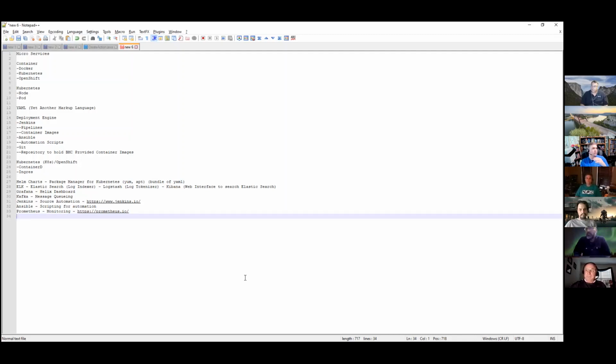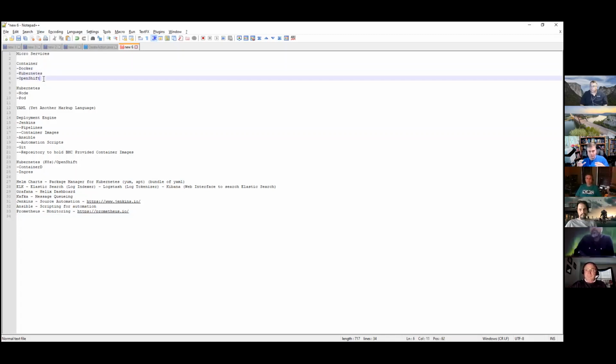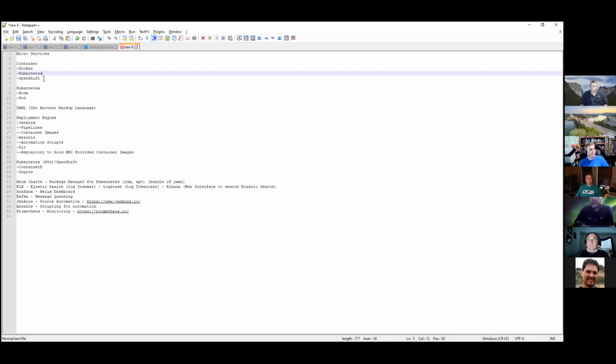Okay, so when we talk about a container runtime environment, we just discussed Docker. Okay, well, Kubernetes is also a container runtime environment, as is OpenShift. Okay, these are not the only three by any means, but they're the ones I bring up because Docker is the one everybody knows of when they start talking about containers. Okay, there was a release fairly recently, within the last year or so, that said that Kubernetes is going to drop support for, or drop Docker.